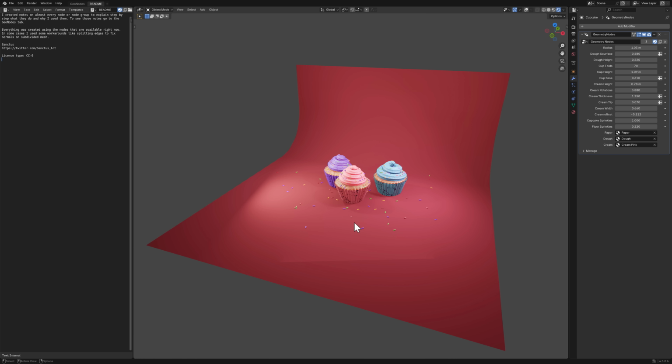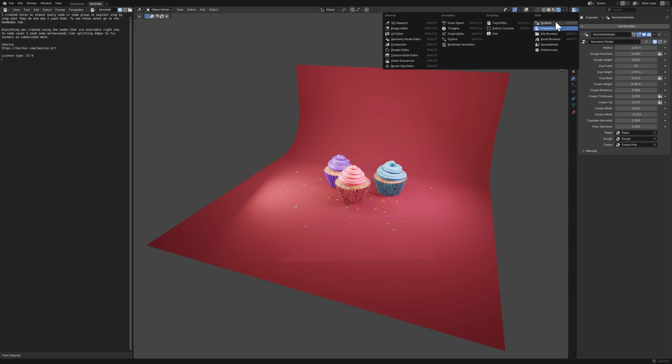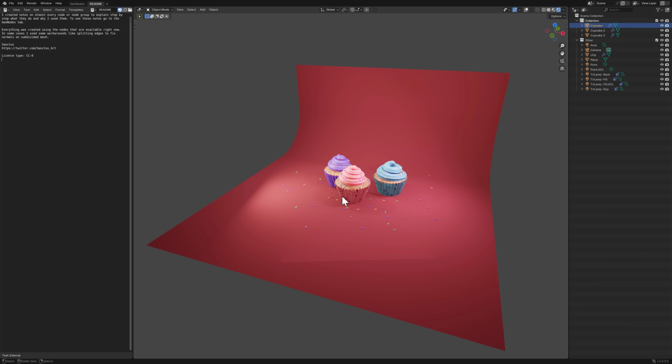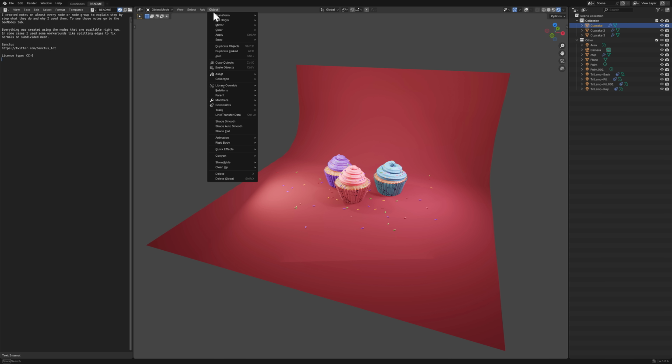Well, there is a new option here. So I could pick an object. So let's go ahead and pick the parent of it. So this is confusing because I have my outliner closed off. So I'm going to get here. We'll select that guy. So we'll pick this node right here. So we'll grab this cupcake over here. And what you can now do is go to Object, and go to Apply, like so.